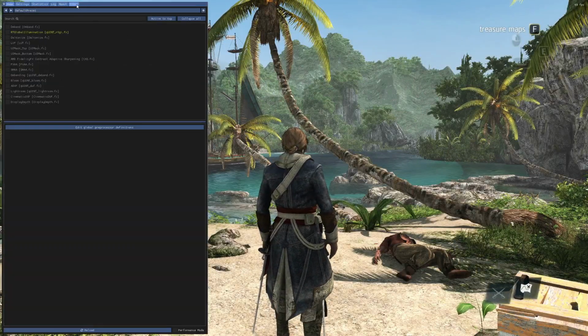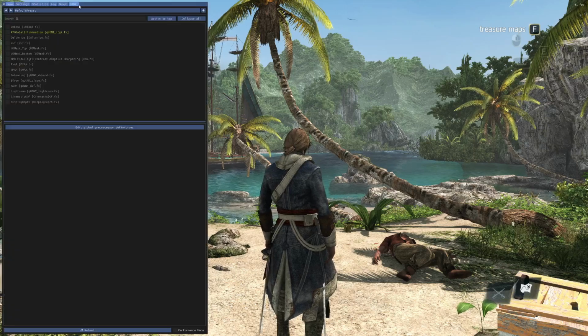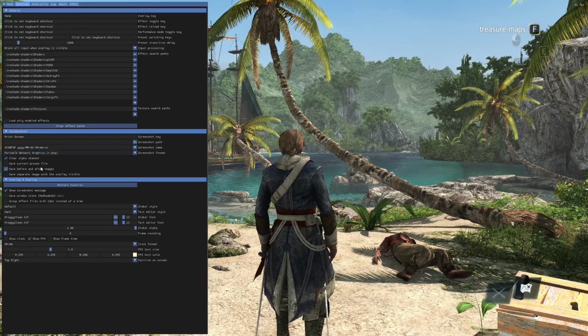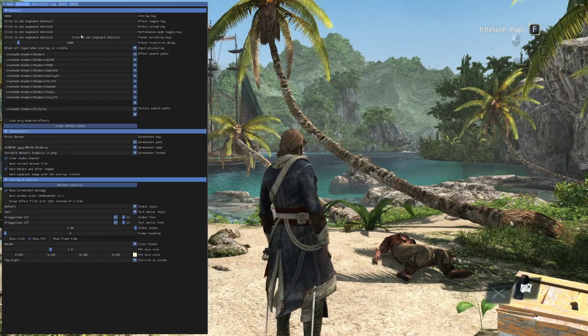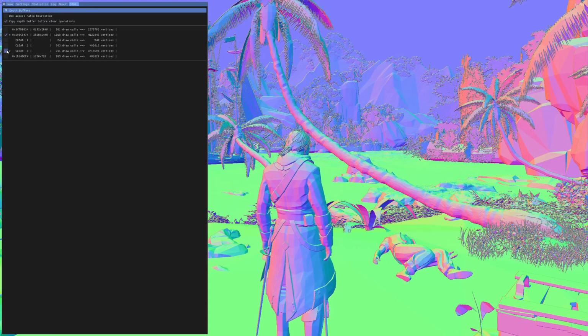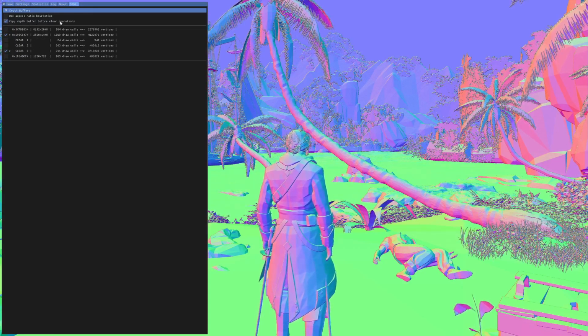Home button by default. If you did a fresh reinstall, turn that off and on. You have your settings here. It's the home button. One thing to also do is save before and after images. I'll show you that later. But for now, going back to display depth. Sometimes you need this one. There it is. Copy depth before clear for Assassin's Creed Black Flag. This is not going to be applicable to every game, but that's just what works for this one.